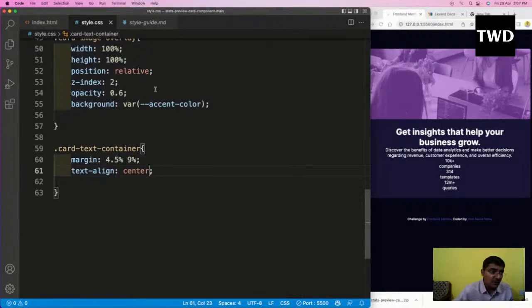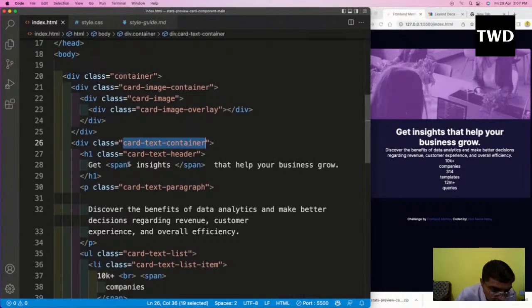So let's have the next class as card text header.